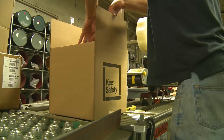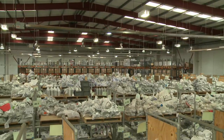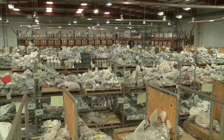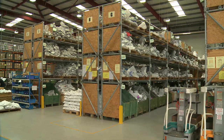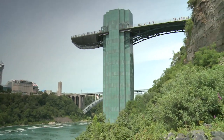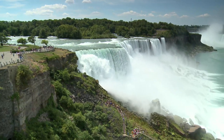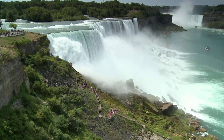Key clamp components are hot-dip galvanized iron castings, available in a range of sizes and configurations to suit any location, all available directly from stock. I'm Bob Chaco here with the Niagara Falls State Parks. We are 200 feet above the river at the observation deck of the Maid of the Mist. We use the key clamps in a guard rail system known as the Crow's Nest. We use it to keep the public safe from wandering off too close to the falls and getting cut on sharp rocks.